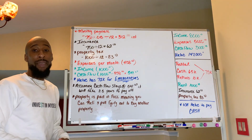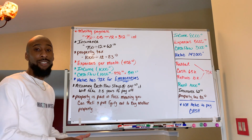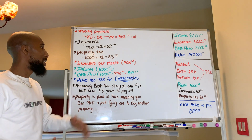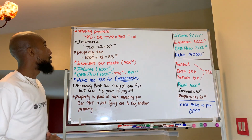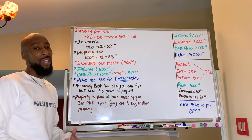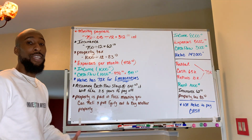Again, how the velocity banking method works here is we are going to be putting all of our income into the HELOC, or even just the rental income into the HELOC, and whatever we need out for maintenance or emergencies, we take out. Since we have a cash flow, it's going to be paying the HELOC down and off. So we're going to go to the next step. Assuming the cash flow stays at $541.67, which it will not, because again, we have to look at the first step of how to calculate the monthly payment. If it's not $75K, and let's say it's $70K, the interest is going to be even less. So our cash flow goes up every single month, unless you have an emergency. But again, since we fix the property up, it shouldn't be that many emergencies here. So we're always going to be getting that cash flow. Our interest is going to be lower, which means our cash flow is going to be higher.